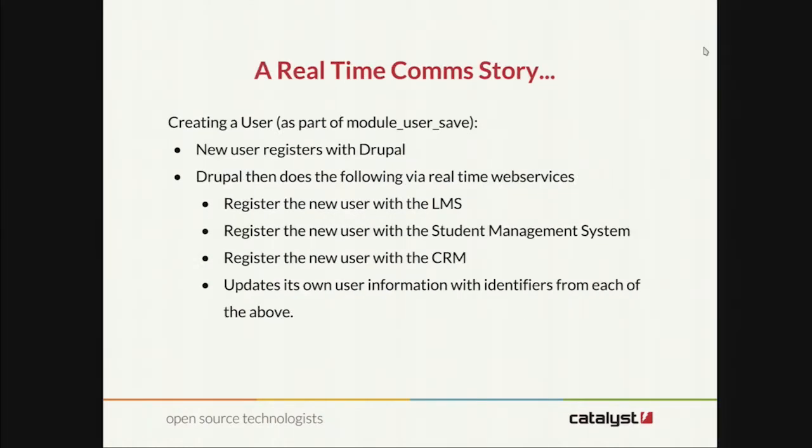All right, so when we decided that Drupal was going to be the core, there was a reason for that. Our entire setup is a learning system. It's a learning platform. A user comes to Drupal, enrolls in a course, and then gets taken to Moodle. That sounds very simple. Except, well, as far as the user's concerned, that is all that happens.